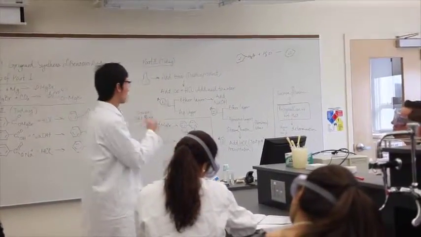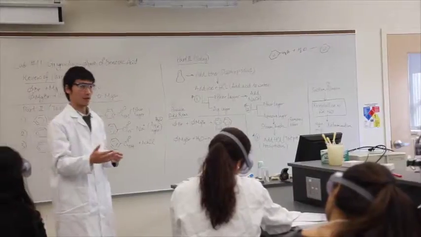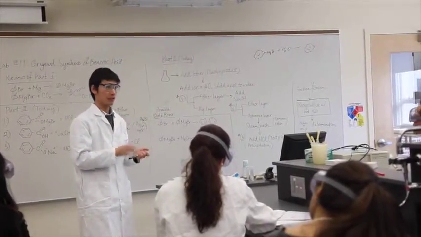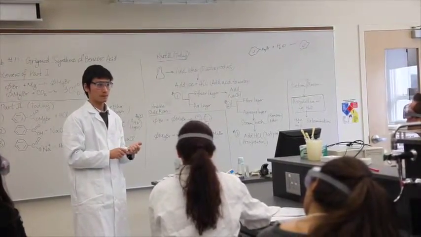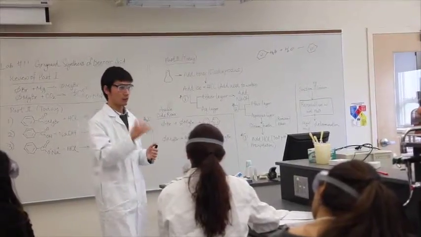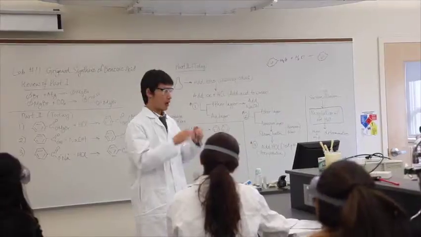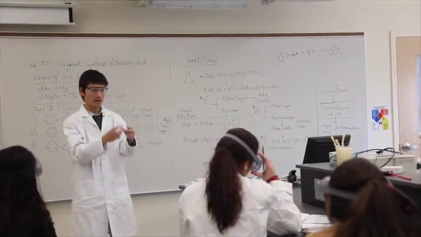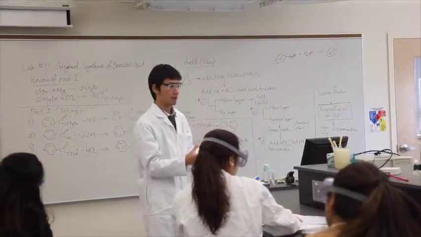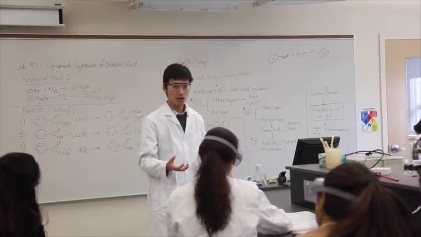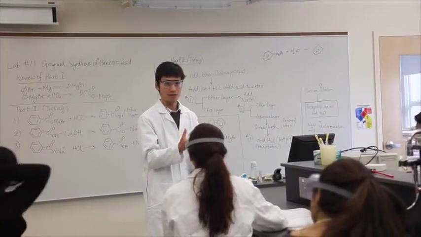But is benzene polar or non-polar? Non-polar, so where does benzene go if you have two phases? The top layer, right? So in the top layer right now, you have benzene, which is a major side product, and you also have the benzoic acid, which is your product. And how can you separate the benzoic acid from the benzene?